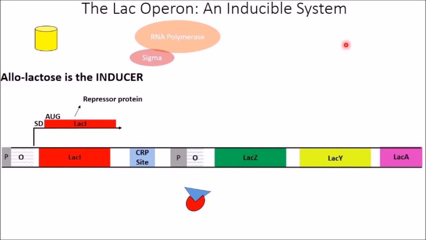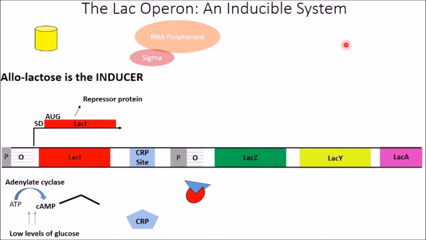The reason for that is you also need activation of the lac operon via the CRP, or the catabolite response protein, or the catabolite activator protein. You only get that in low levels of glucose, because the stimulus for the activation of the CRP protein is cyclic AMP. So a low level of glucose initiates a second messenger signaling pathway that leads to the conversion of ATP into cyclic AMP via adenylate cyclase. Cyclic AMP can bind to the CRP protein and activate it. That allows the CRP protein to bind to the CRP site. All right, and now you can get high levels of expression.